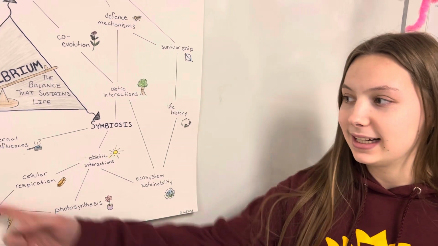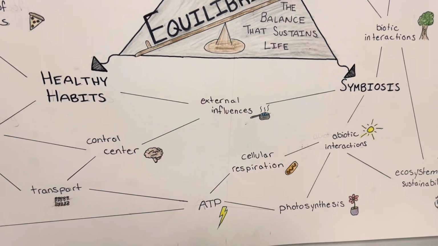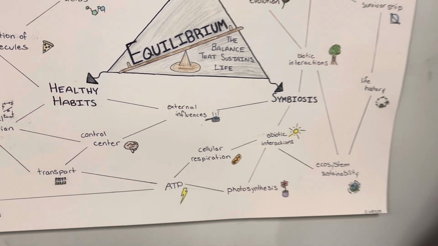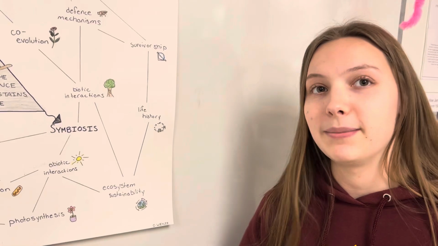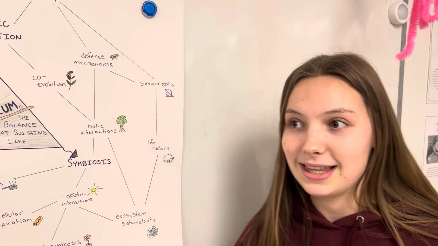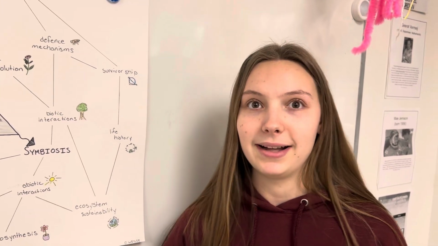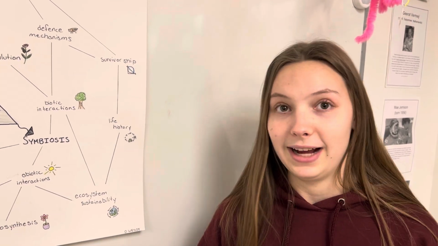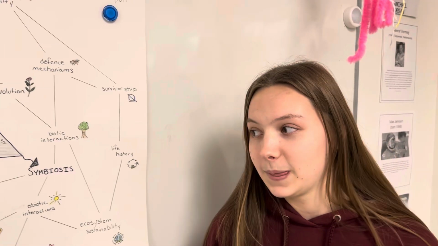And what I really like here is this tie in the middle with external influences, because oftentimes we think of equilibrium and symbiosis with things that are outside of our body or with things that are inside our body, but in reality it's a push and pull between the two. It's things that happen outside your body that your body then reacts to, so it's a balance between things you can control and things you can't control, and how your body is able to react to that and allow itself to thrive despite not having complete control over all situations. Thank you.